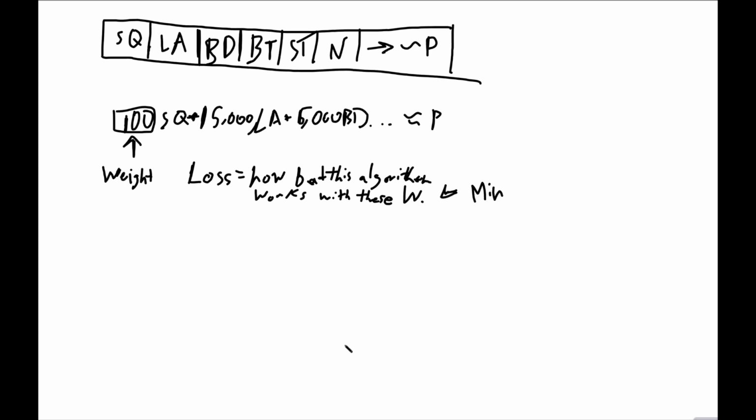And the way we do that, well, we can actually just use calculus for that, right? If we could define the loss as a function, we could take the derivative of it and find the minimum, which would work if we could do that. So let's try to make all these variables in terms of vectors.